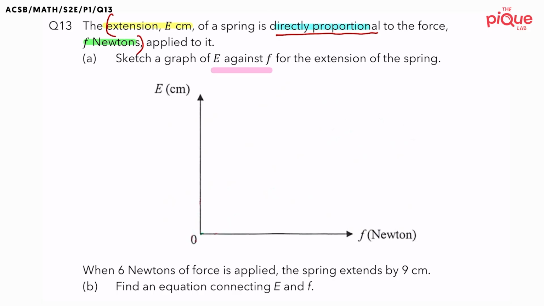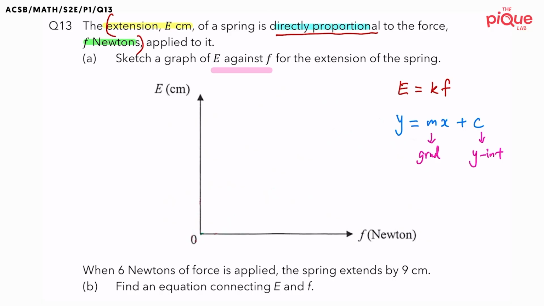So do you remember the equation that models this relationship here? In the context of this question, E equals kF, where k is the constant of proportionality. Now, we will also revisit a concept from the past. We have learned about the equation of straight lines. They have a very unique format. y equals mx plus c, where m is the gradient of the line and c is the y-intercept.